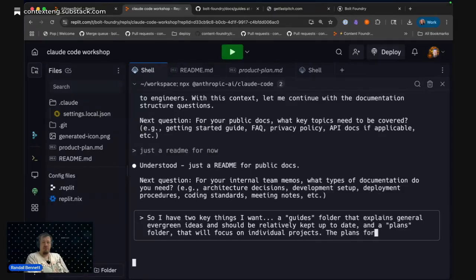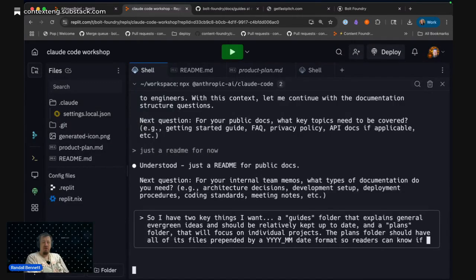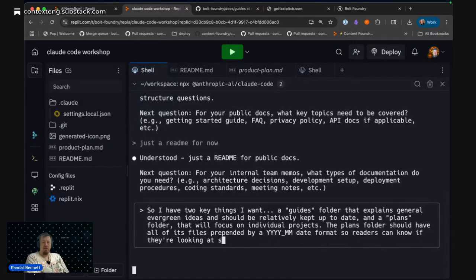The plans folder should have all of its files prepended by a year, month, date format, so readers can know if they're looking at info that might be stale, might be likely to be stale. Sure.